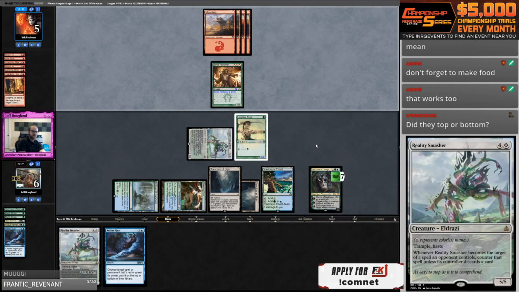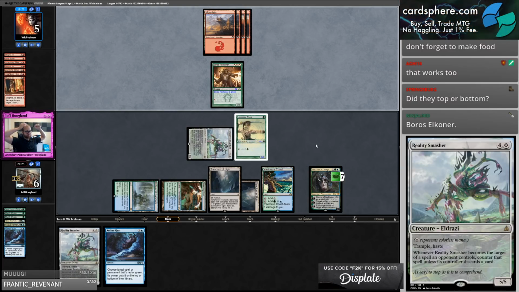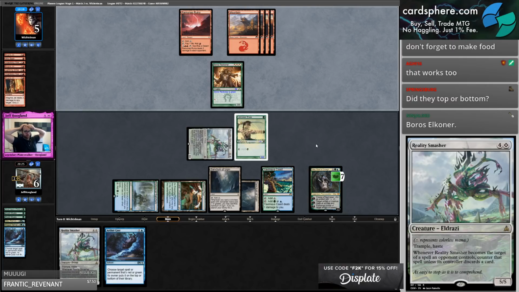Smush, smush. They bottom the Raptor, which is smart. They need a better draw than that. I don't know if they have a better draw than that, but they need a better draw. They definitely need it. And you're dead.